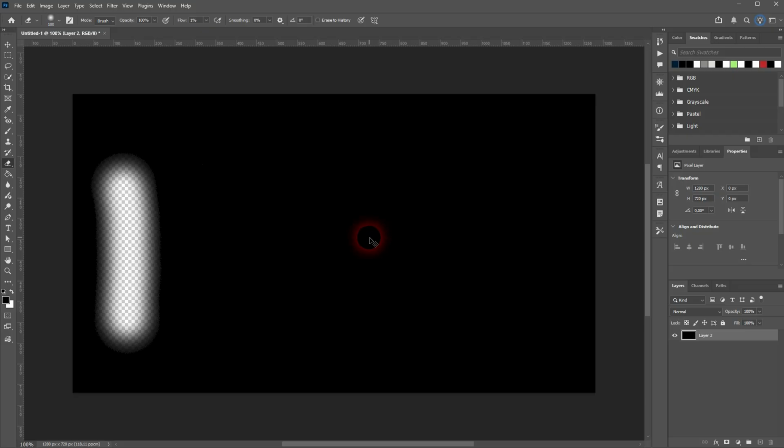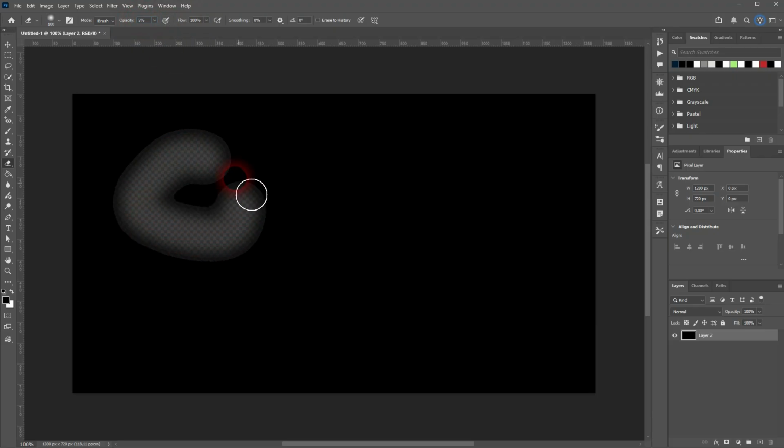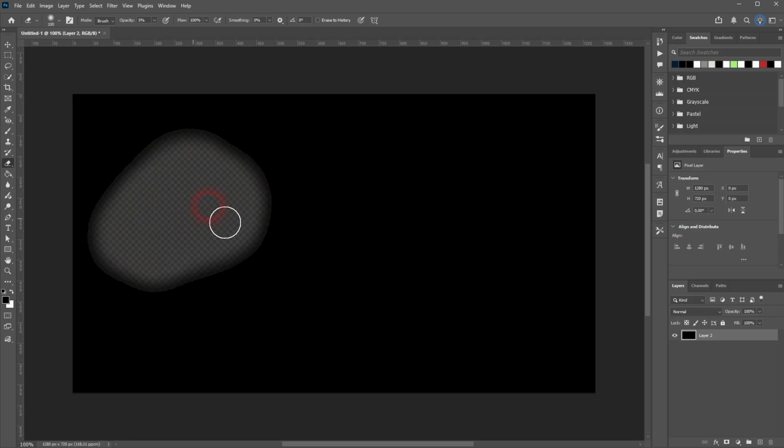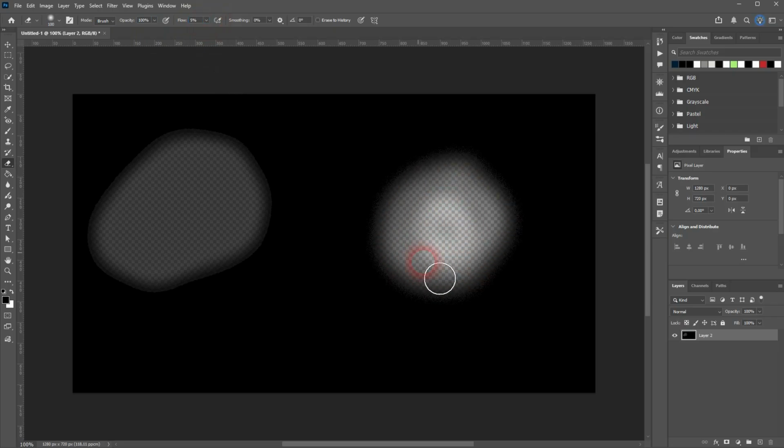Well, the main difference is that opacity sets a specific limit. So if I make that 5% and now I go over this in circle fashion and I don't release, so I just left click, drag, and then go over it time and time again. And now I do the same with flow of 5%. And you can see it gets way wider for the flow than it does for the opacity. And that's because opacity really specifically sets this limit, and you cannot go beyond it. And for flow, this is not the case. It sets a limit basically for applying it once, but if you go over it time and time again, it adds this limit more and more.